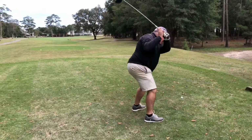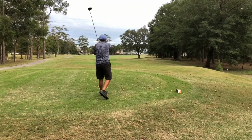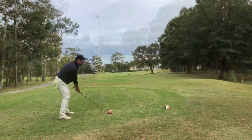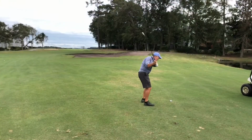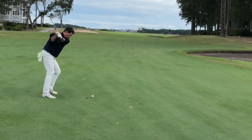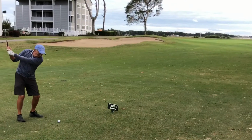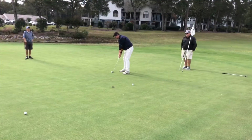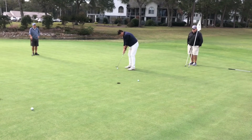Before you get those beautiful views, you need a good tee shot. And our old reliable down the middle Ducky hit a good one past the water on the right. And so did you. Dougie played safe so he could hit a short iron in. Meanwhile, you went for it and put it just off the green. Dougie's approach hit the green, and he two-putted for an easy par. Well, you had a so-so pitch, but were able to drain the birdie putt.